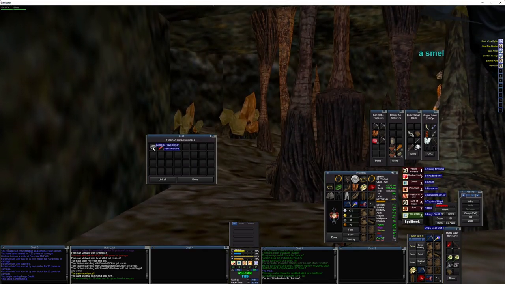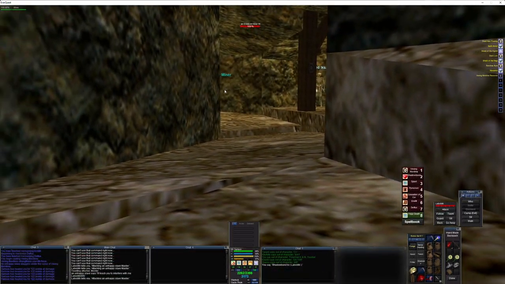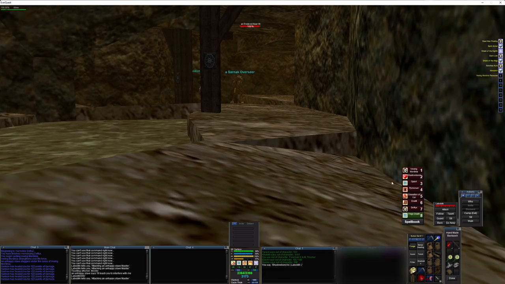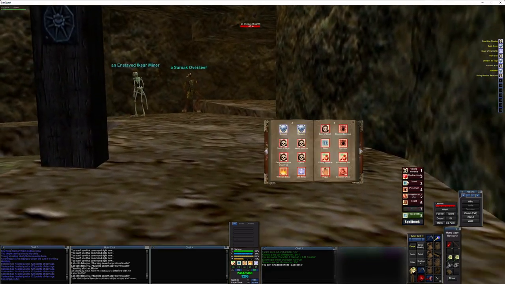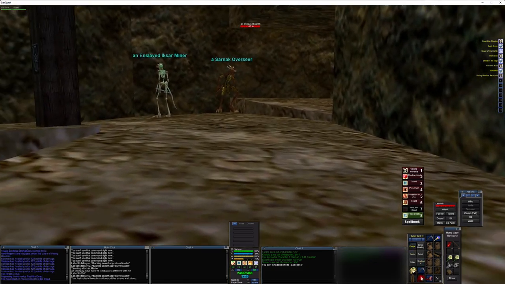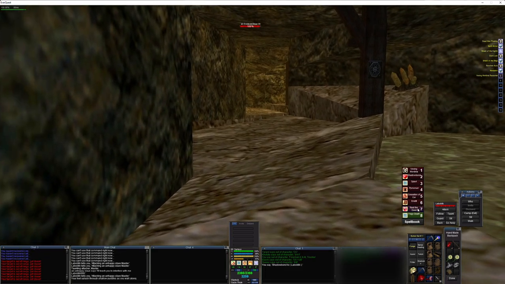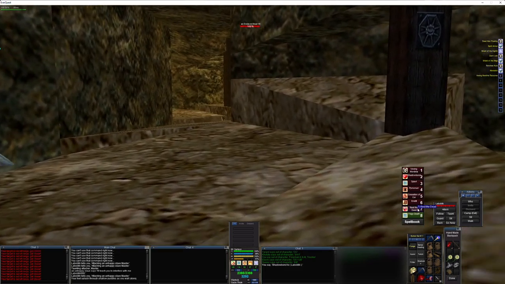All right, and we got a Girdle of Flayed Iksar. That is, in my opinion, the best drop here. It's a belt item, 8 AC. 6 stamina, 6 wisdom, or 8 stamina, 8 wisdom, plus 30 mana. It's a pretty good belt. Belts are pretty tough to come by.